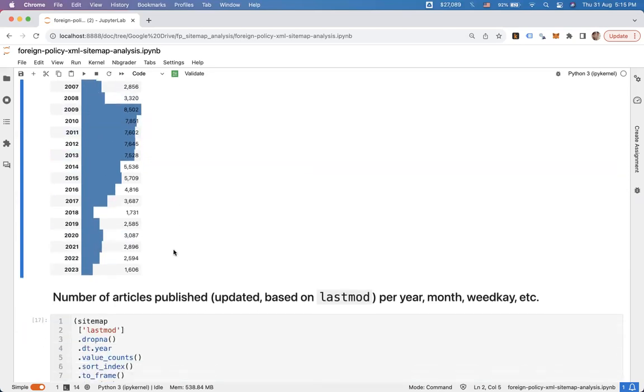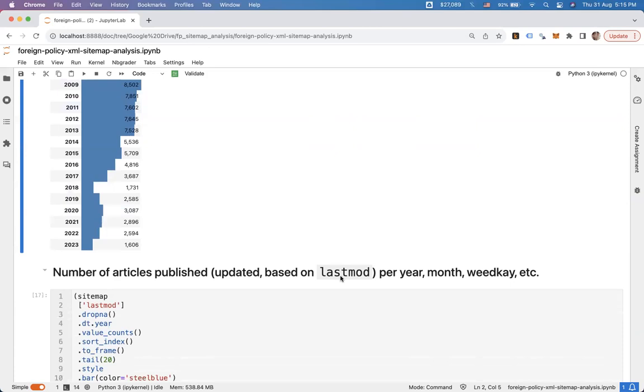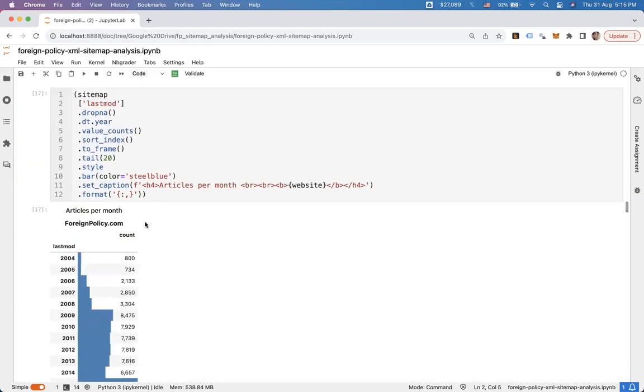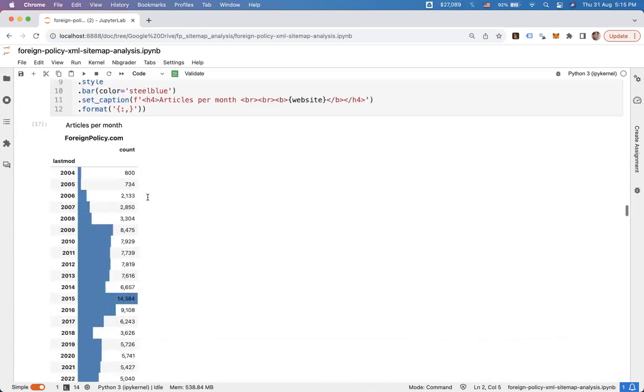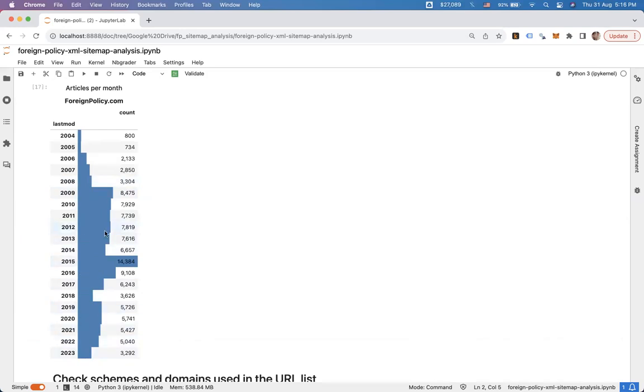Okay. Now, because we have lastmod in the sitemap, we can compare these two and take the lastmod as a datetime and compare them over here and see a big difference. Okay. So yes, they have a spike which doesn't go away starting in 2009, but they have a new spike in 2015. Now this might be an actual modification of many URLs. I don't know, but it's something to ask and check.